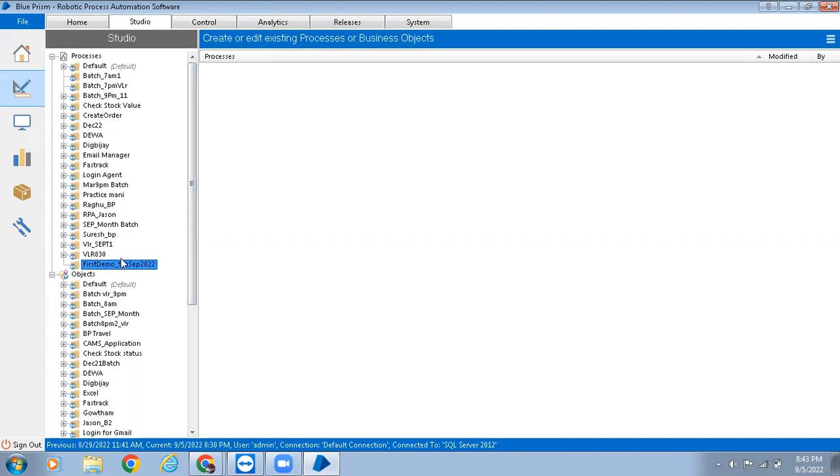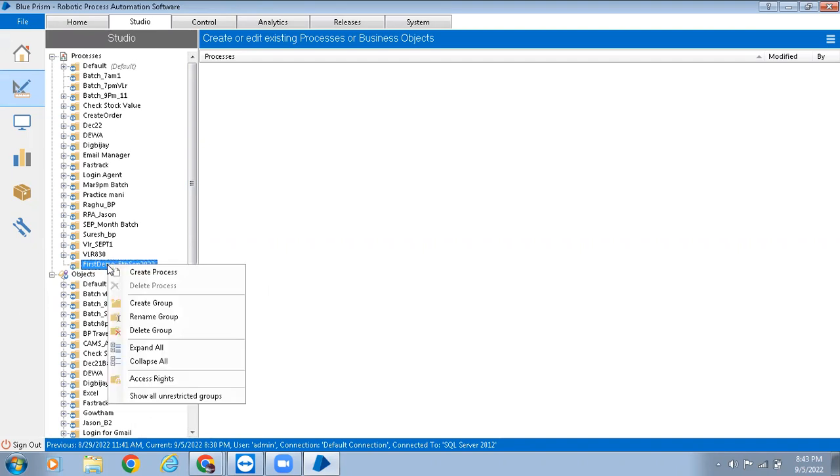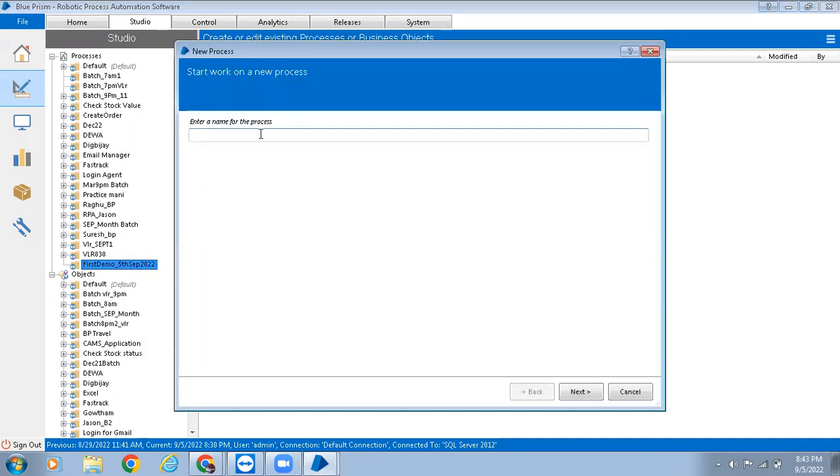Within that folder we can create the processes. In this demo folder I will create a process. Right click and create process. Here we need to provide the process name; I will put it as first process.